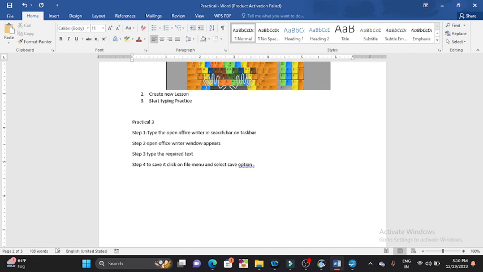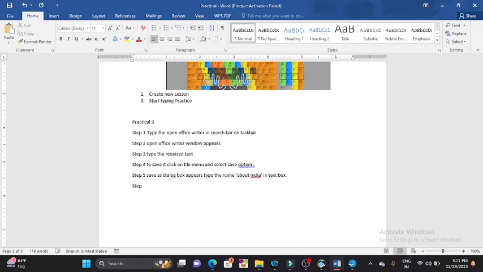Okay, step 5, save as dialog box appears. Type the name about India in text box.